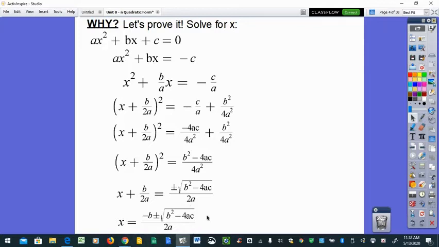Oh, by the way, there's the quadratic formula. So basically what I did was I took the standard form of a quadratic equation, and I used completing the square on the formula. I transformed the formula. We had done several formulas that way back when. I transformed the formula to get this. So now I can just use this, and I don't have to use completing the square anymore. Okay, so let's move on and use it.